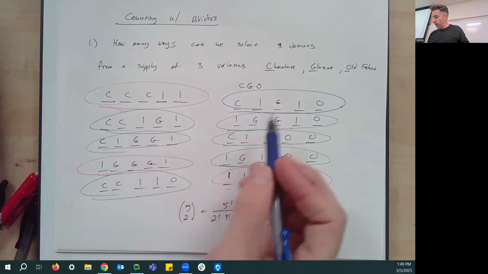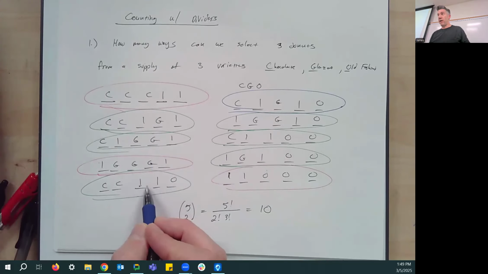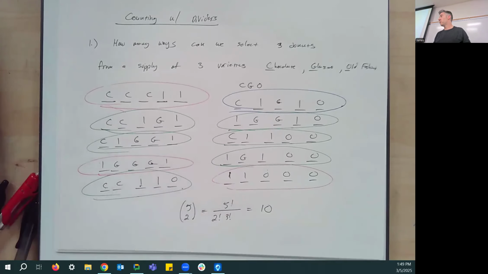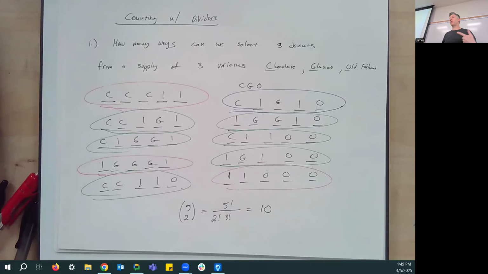That's why right here specifically, I didn't have any glaze because it was chocolate, chocolate, divider, divider, old-fashioned. So again, the point of this question is that we don't have to write all these out. We have to say, how many things do we want? Add in the number of dividers, which is 1 less than the number of choices, right? There's 3 types of donuts, and we needed 2 dividers. And then add those 2 numbers together, and then write down the total number, choose the number of dividers you need. Let's do another example.